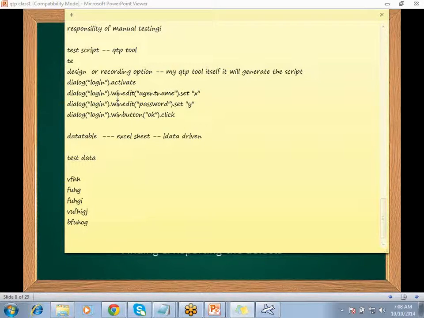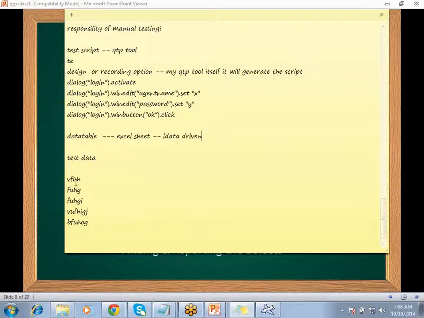Then what will happen: if you run the script, my QTP tool will take the test data one by one. First it will take this data and enter it, then this data, then this data, like this. You can give multiple test data values.